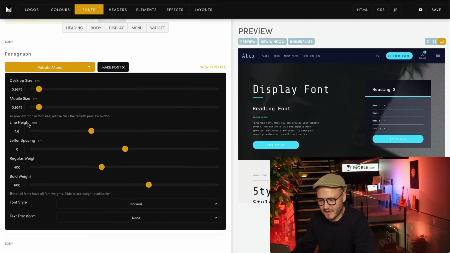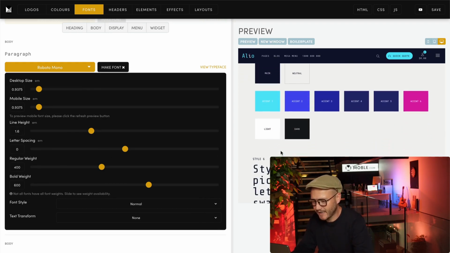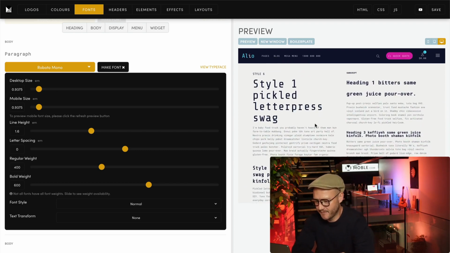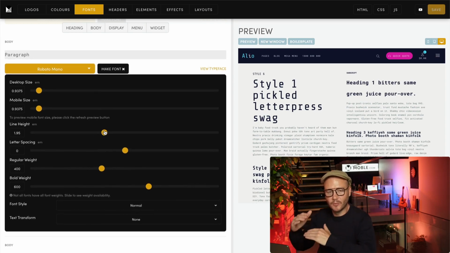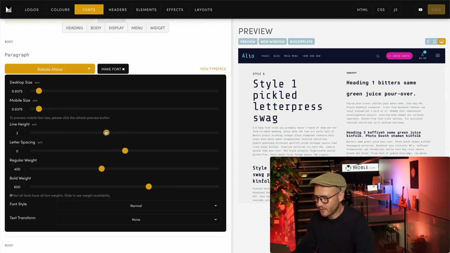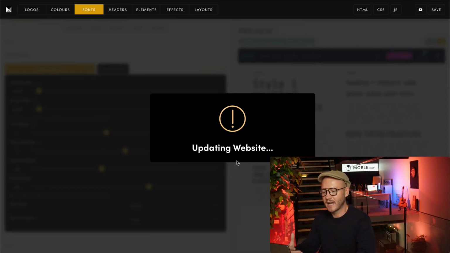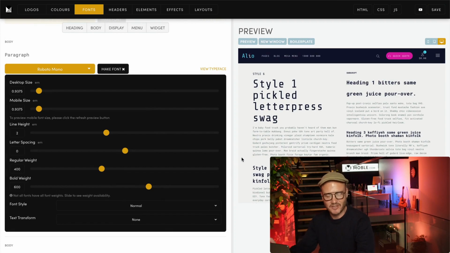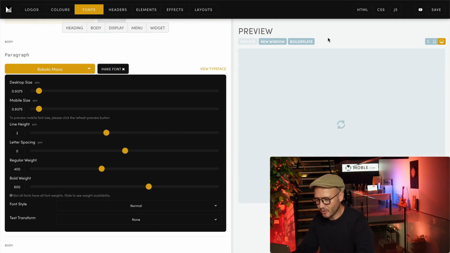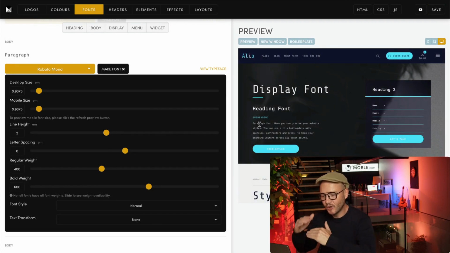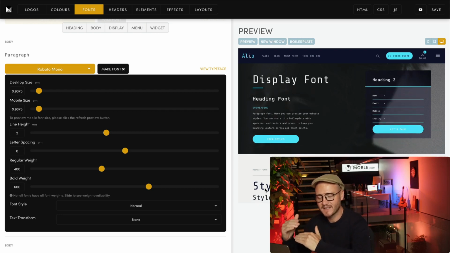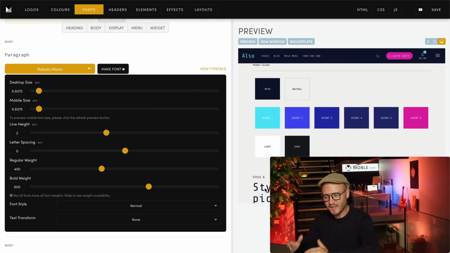I've got my line height. Well, it's set to 1.6 here. And in my preview, I can see what 1.6 means there. Okay, so let's change it to 2. Well, 2 is actually the double line height. So to view that, I need to press save. Okay, now once I've saved, now I can hit the preview, which is like refreshing. Okay, so now look at my paragraph style. It's double height. So that should make sense there, because it's double, 2 is double.